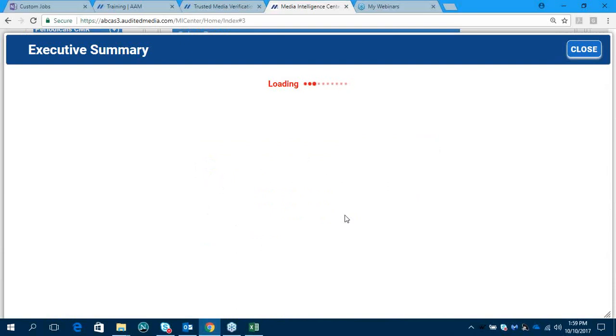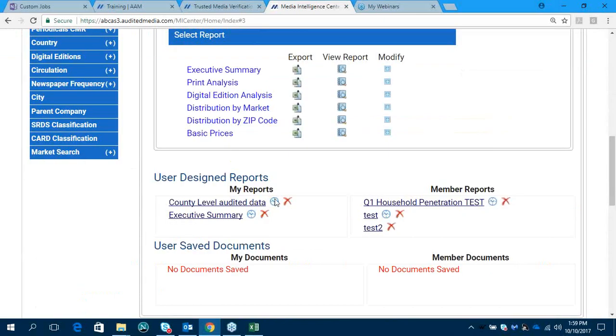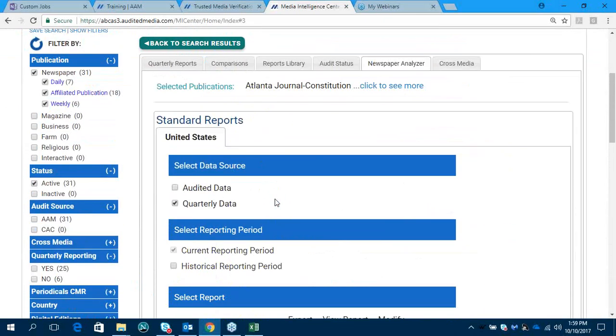So I'll just put a check mark in there and I'll use my most current. Now I've got this file laid out exactly how I brought in the Lee papers, but I brought in the Cox Media papers. So that's kind of a trick to show you within the newspaper analyzer. So remember those tips and tricks while you're in here and how to access your audited data and your quarterly data.